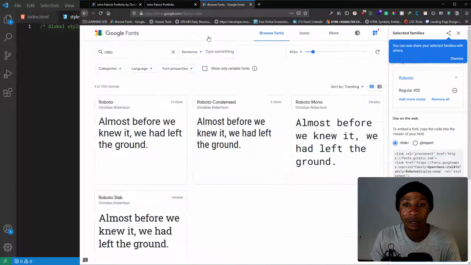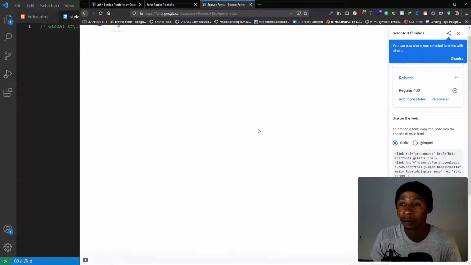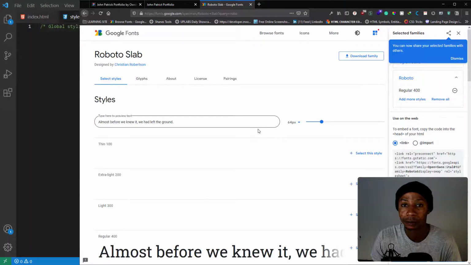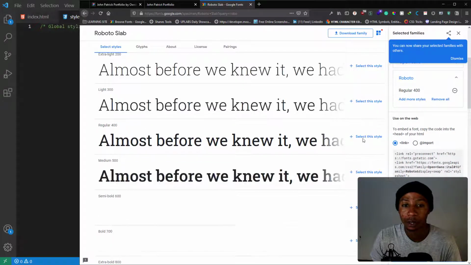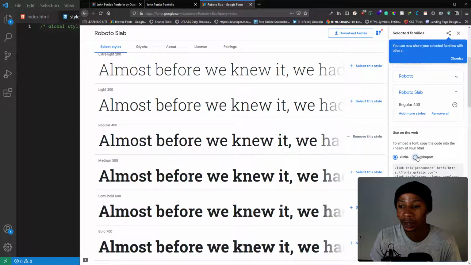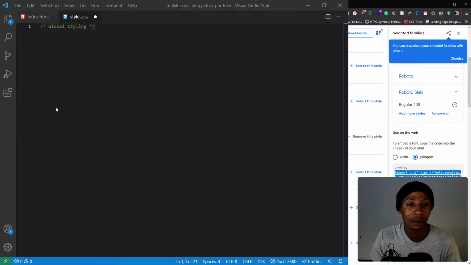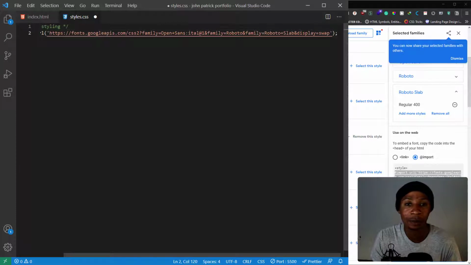And then I'm going to choose the Roboto Slab, and I'll choose the regular 400 as well for that. Select. Then I'll click the import, and I'll select these, copy it, and come to our CSS and paste it right here.